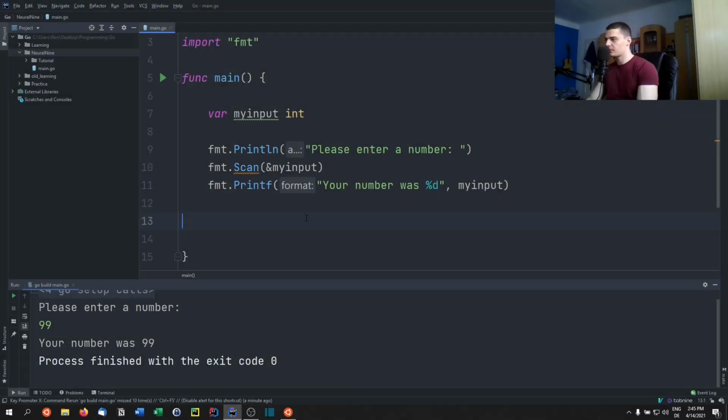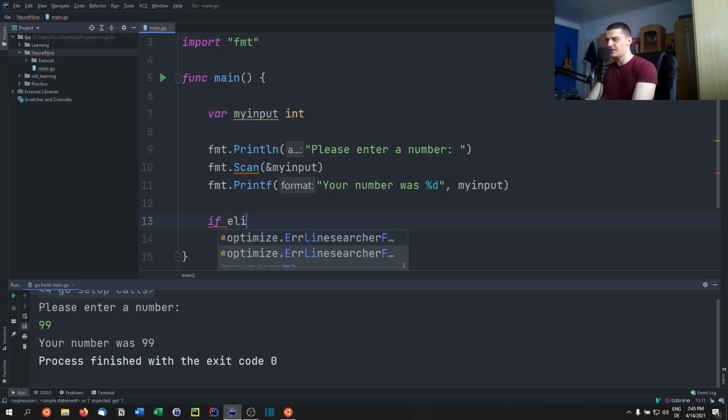We can continue from here to the conditions. They're not going to be very interesting or special, because they're going to be the exact same as in any other language. We have an if statement, we have an else if statement, and we have an else statement. So if basically means if the condition that follows this if statement is true, then go into that block. Then we have an else, which is otherwise go here, and an else if is an else with another if statement. So in comparison to Python, we don't have an elif statement. We just use else if, which is the same effect.